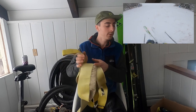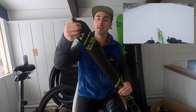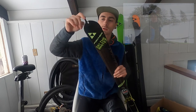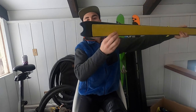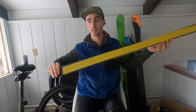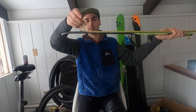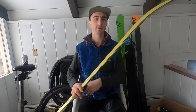Next, we're gonna talk about skins and the different types mainly used in Skimo. On the lightest of light skis and on any race ski is this front rip style that has this bendy tab that notches into this notch in the top of the ski here. You'll see the rear has no clip that attaches at the end. It just sits flush on the back, and we usually don't have any problems with that unless it's particularly wet snow. If you slip back a little bit, it can drag it up, and then you could get snow under there and it could slowly rip off like so. That usually doesn't happen unless it's bad conditions.